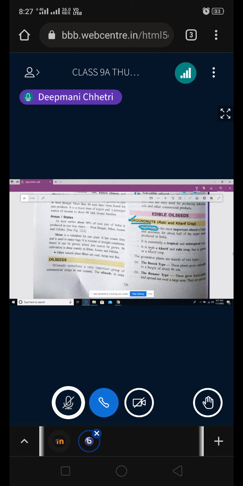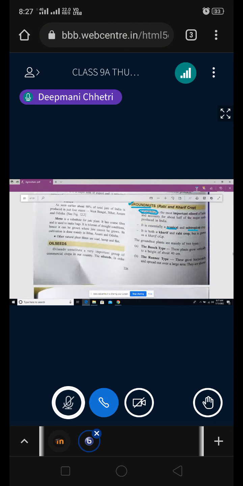Yes or no? And the next thing that we have got is groundnut. What is it? It is a tropical and subtropical crop, meaning it can be grown in the tropical regions below the Tropic of Cancer, near the Tropic of Cancer, whichever area lies within that, and also above that. So which we have discussed in the previous class.